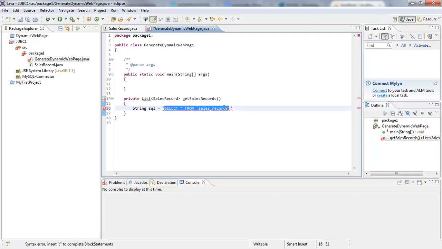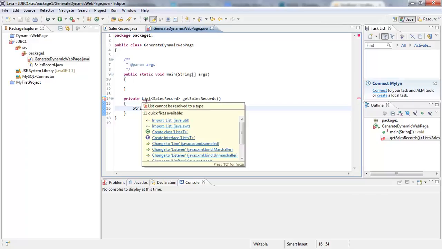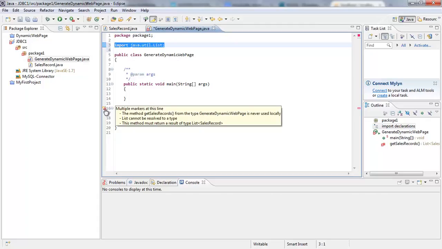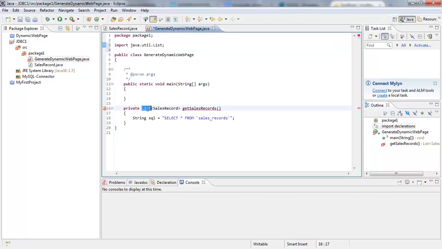Okay, and I'm going to go over to the last position and put a semicolon there because it's a valid Java statement. Now Eclipse is telling me that List cannot be resolved to a type, so I'm going to import List from java.util. Make sure you do not import List from java.awt. So I'm going to import List from java.util, and you can see it sets the import java.util.List statement. Now the error here is indicating that I need to return a data type of List. So I'm going to do that, but I have to finish writing the code.